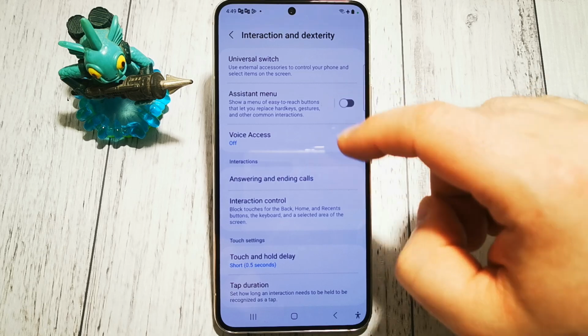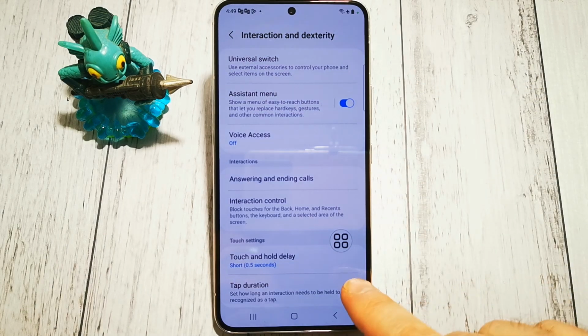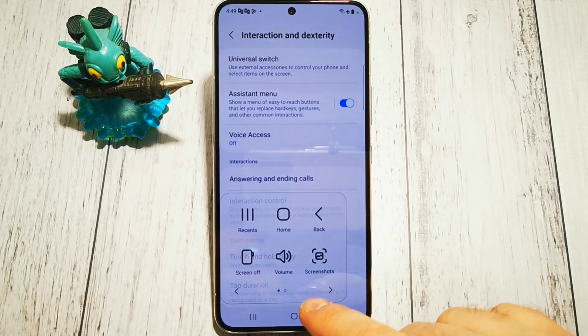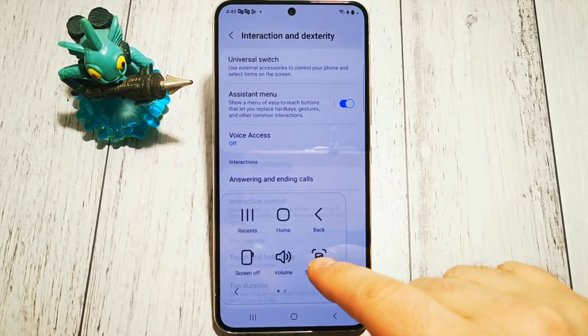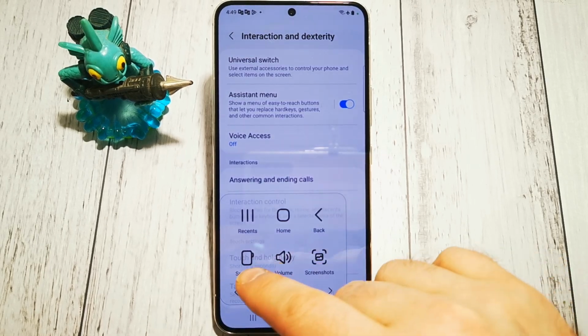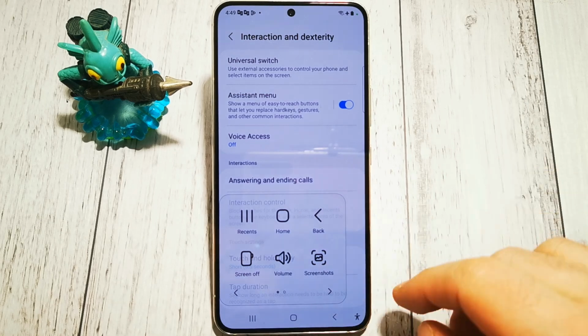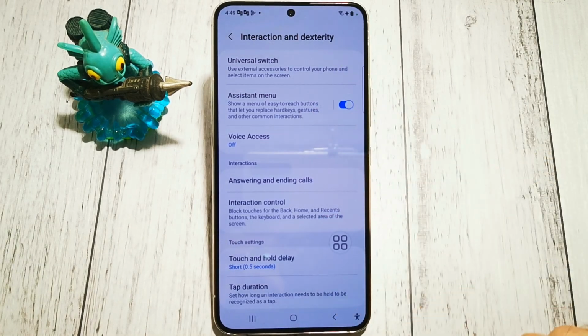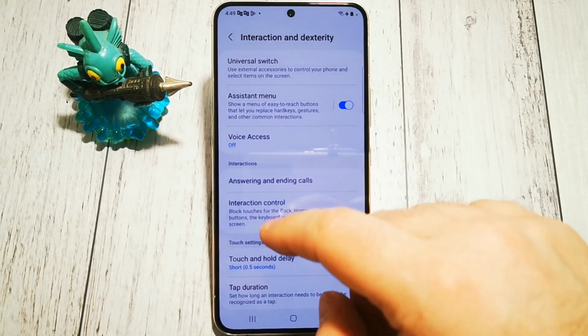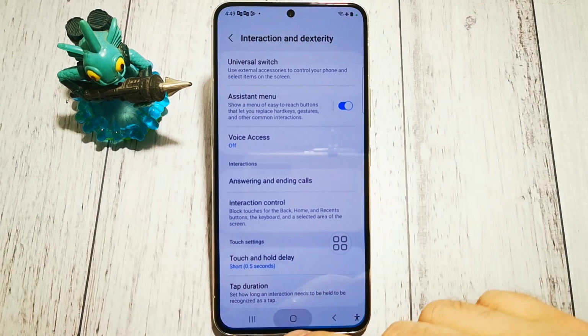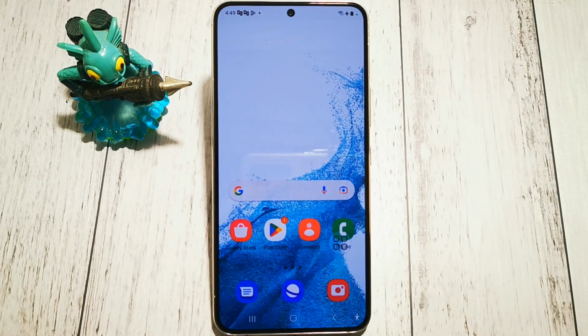So when we turn it on, yes, allow, we have this button right here, and here we have a few options that are here by default. We can customize it more, but to turn this button on, we simply need to go in here. That's all.